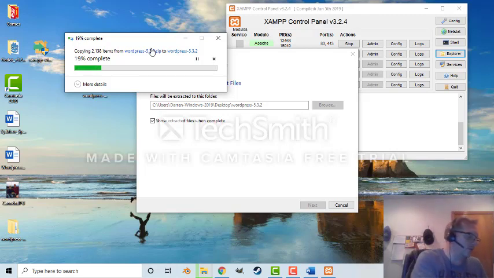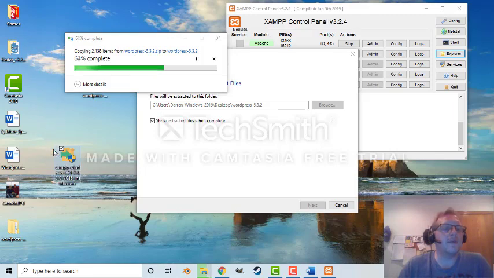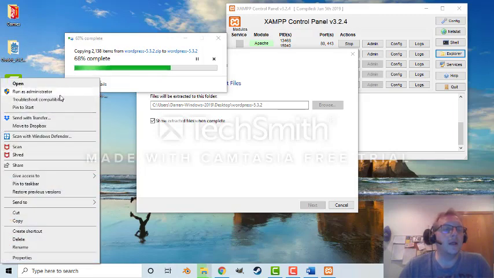Get my notes over here. Extraction's kind of taking a little while. I'm testing out Camtasia here, and I just got the trial version, so I think there might be a watermark kind of across the screen here, so I apologize for that. But normally I do my screen recordings on a Mac, but I wanted to, obviously, show how to install on Windows, so you need a Windows computer here. Let me clean up a few things.